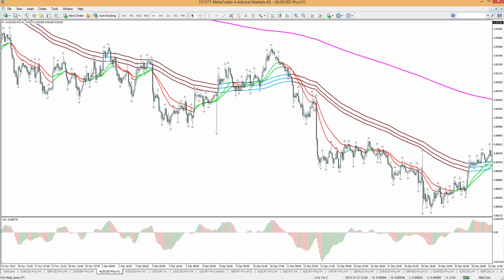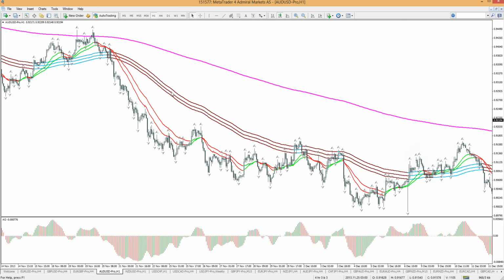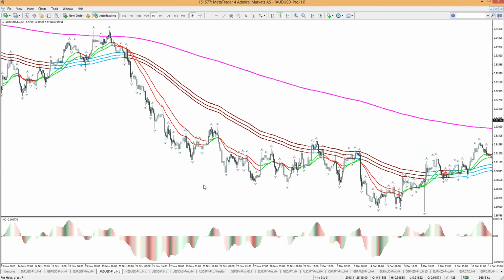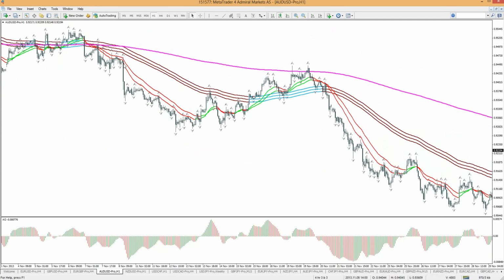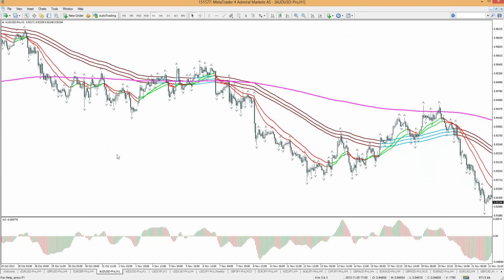Here, this is an example of a breakout to the downside. Here as well. Here's a breakout. Sometimes you're going to have these long runs without actually a retracement. That's going to happen sometimes. Here we did have a retracement, though. These are all reversal trades when price is going back to the moving averages.